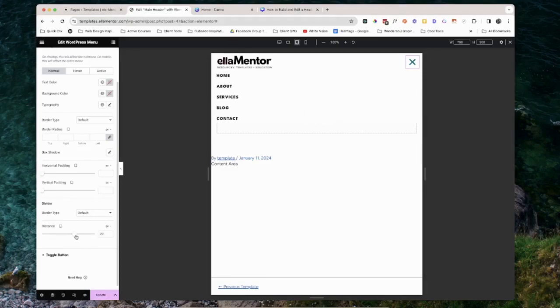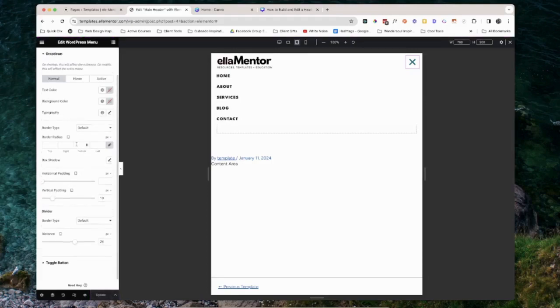I'm gonna choose distance. And distance is what I need to move that down so that this menu is not overlapping the Elementor logo. So I'm gonna go ahead and click update. And now let's go back and look at the vertical padding settings. So if I want them closer together, further apart, remembering that people need to be able to click on these. So if items are too close together, it can actually cause issues for clicking on one versus the other. So 10 to 12 pixels between them seems like a really good amount of space. Go ahead and click update again.